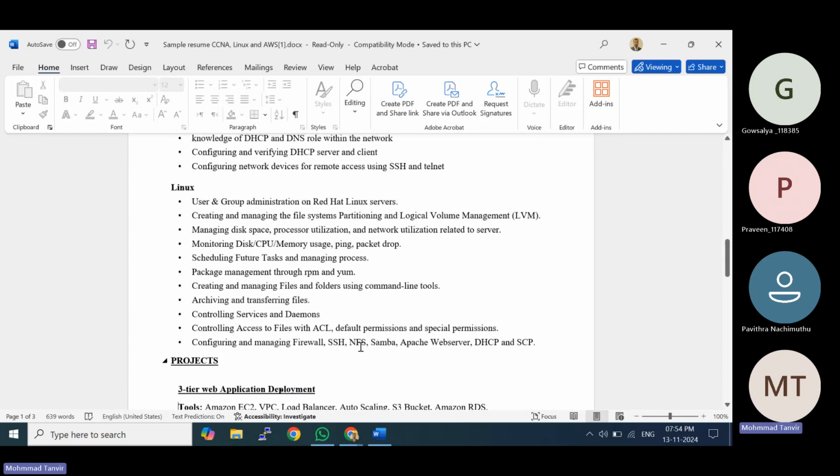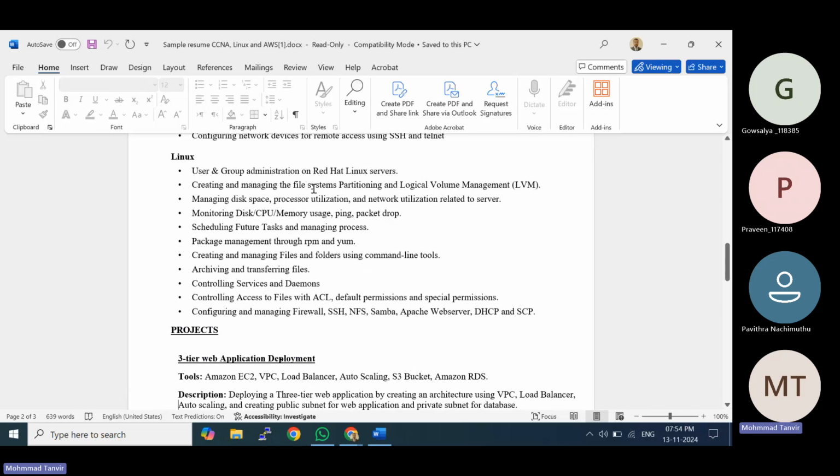Similarly, for the Linux: user and group administration, creating managing file system partition LVM, disk space, processor utilization, network utilization, how to check, monitoring this usage and ping packet drop, scheduling task, managing process, package management through RPM and YUM, file folder using command line, archiving and transferring, controlling services, defining permissions, and configure managing firewall, SSH, NFS, Samba.